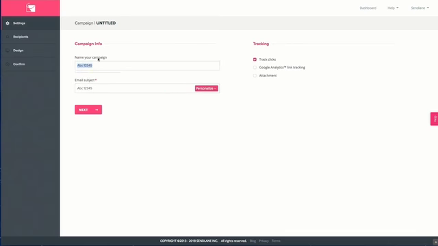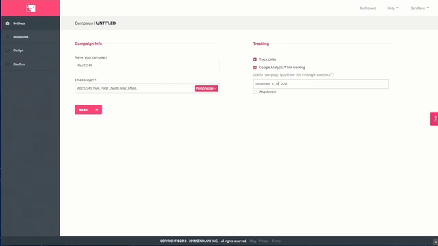So this is your internal name here, and this is your email subject, okay? Let's go ahead and personalize it with their first name and maybe their email. So you can pull that over from personalization. On the right side is all about tracking. You want to have it at least on the minimum settings, which is tracking and track links. You can turn that off if you like to.